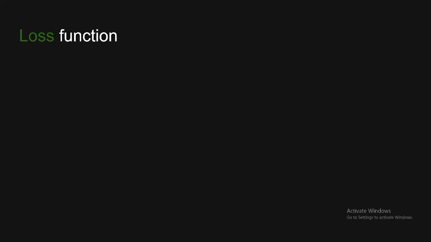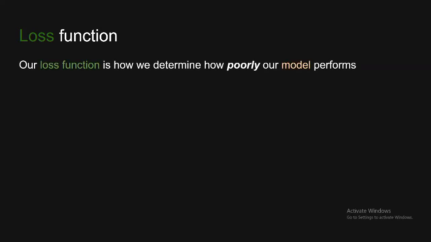So we're going to introduce a very important concept. This is one of the most important concepts that we're going to get in. This is the most important concept in the whole lecture, and it's one of the more important aspects of supervised learning. So what we want to do is we want to have some function that will be able to determine how poorly our model is doing. And we're going to call this a loss function.